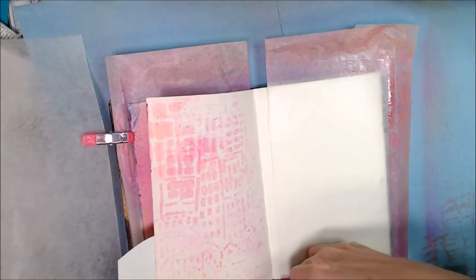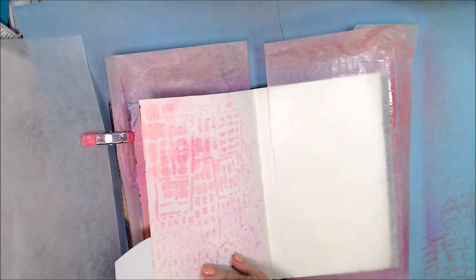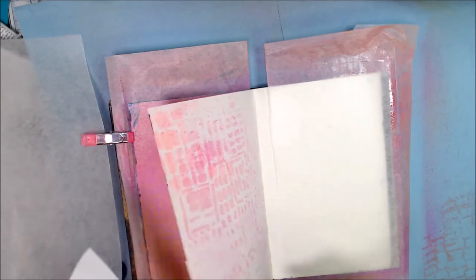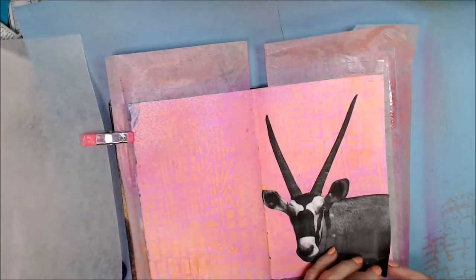I'll trim that out and, you know, put a border on the page and add a quote and all the stuff that I do when I make journal pages. But let's speed things along and, you know, just get creative.